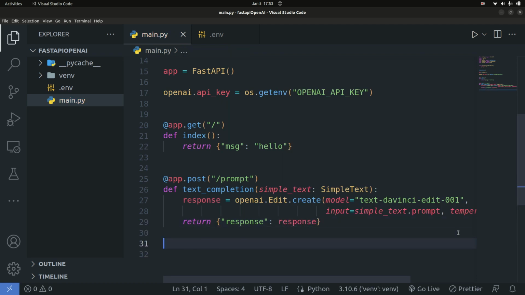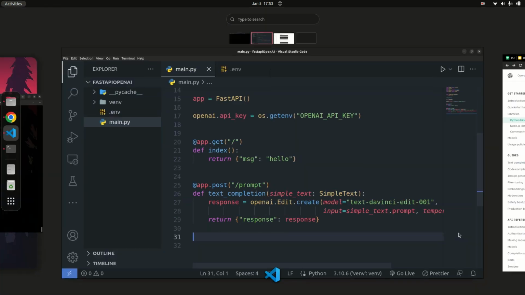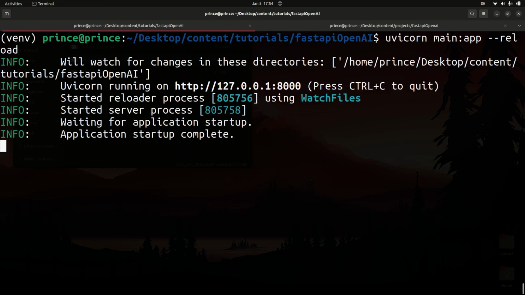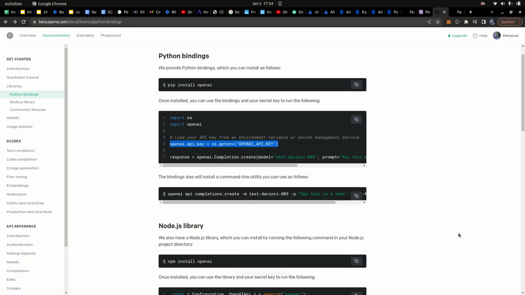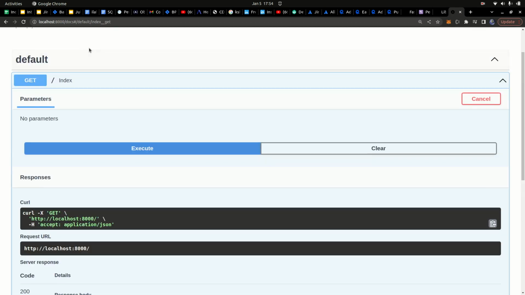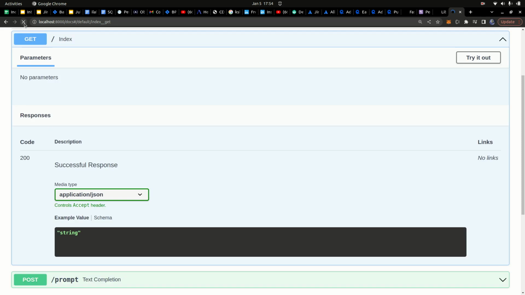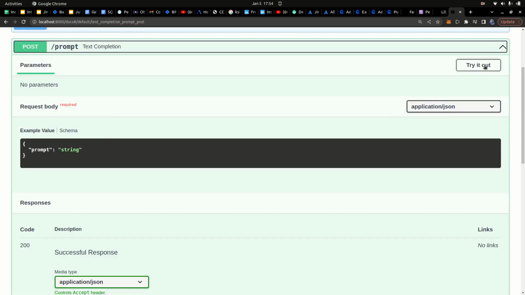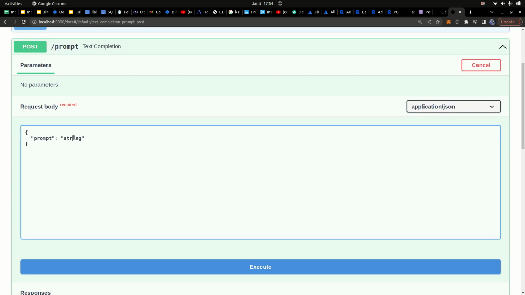So once we have this done, let's check if our server is running. I have to restart the server again, so run the server. Okay, so it's running. We don't have any error. So good. Let's go ahead and actually try it out. You can just go to your browser and type in localhost at port 8000. I'm just going to refresh this, and if I minimize it, you can see we have prompt, which takes in this right here, this post request. So I'm going to say, what is your name, just like that, and simply make a request, and let's see what the AI responds with.